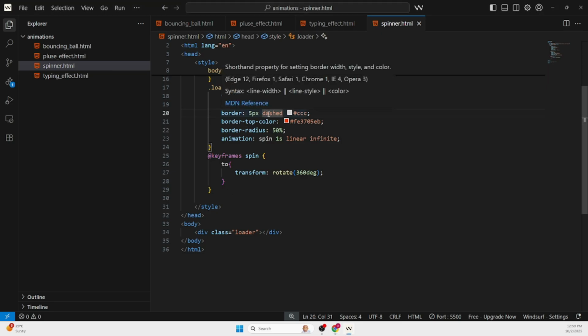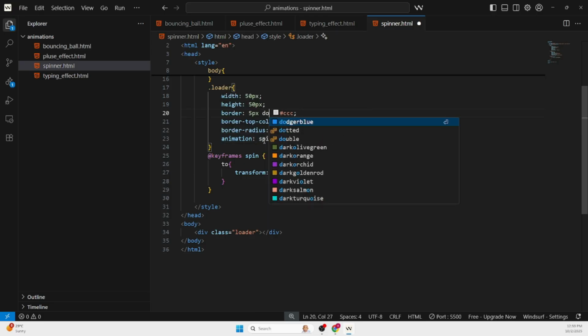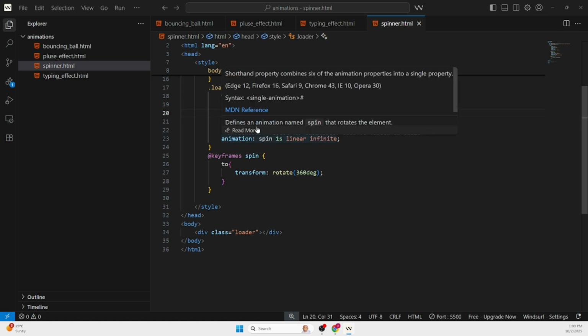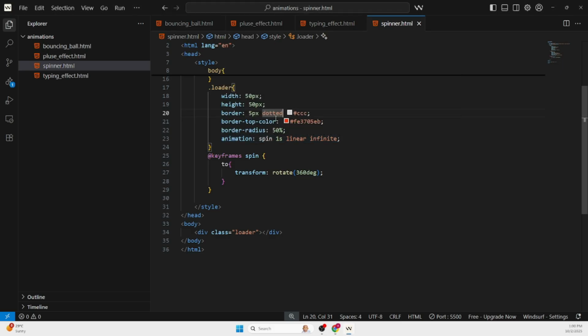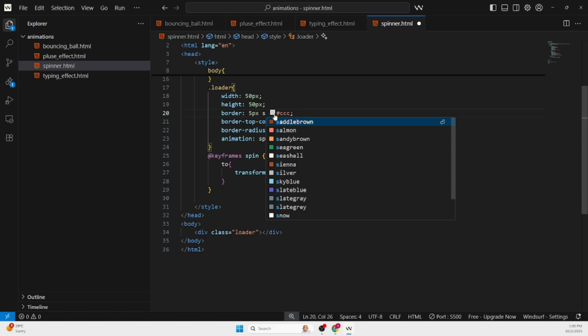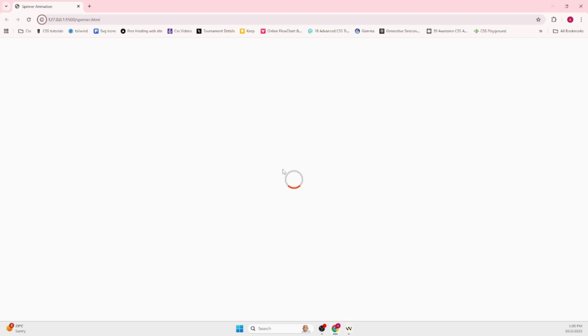Wherever you can, dotted any sort of thing what you want. Okay? But here we feel only the red part is moving, but actually everything is moving, but we feel like only red part is moving.